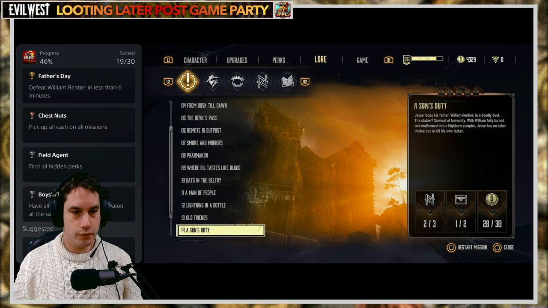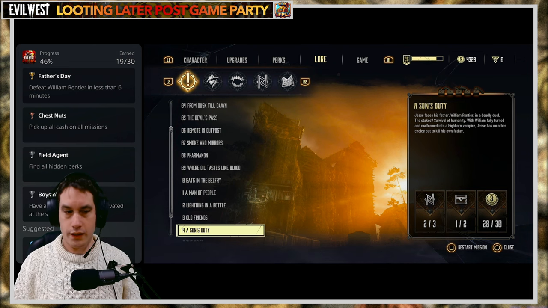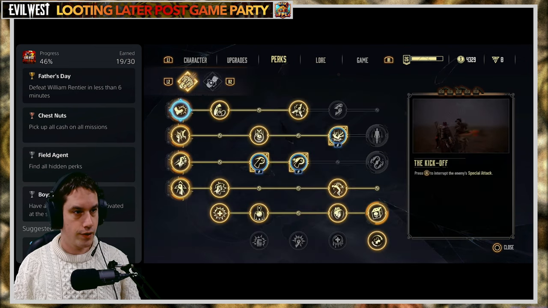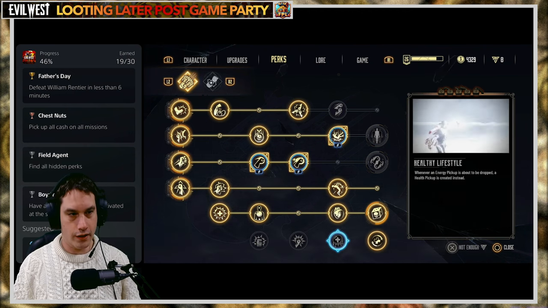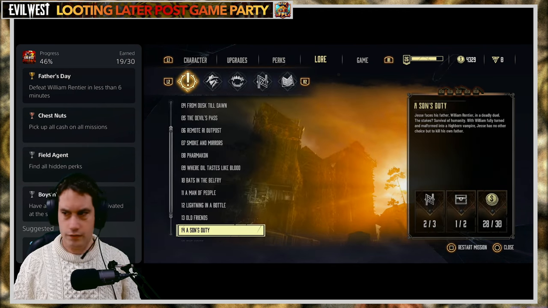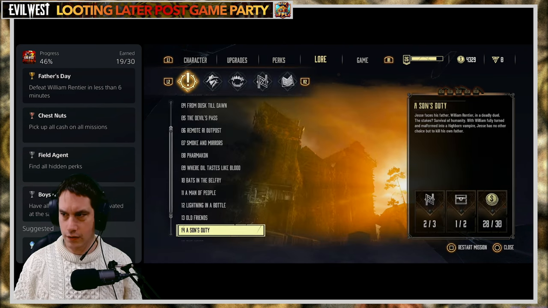Two monies, one chest. It says hidden perk again. I don't understand. I guess I got that. There's two chests. One of them has a hidden perk. Let me just check while I'm here.